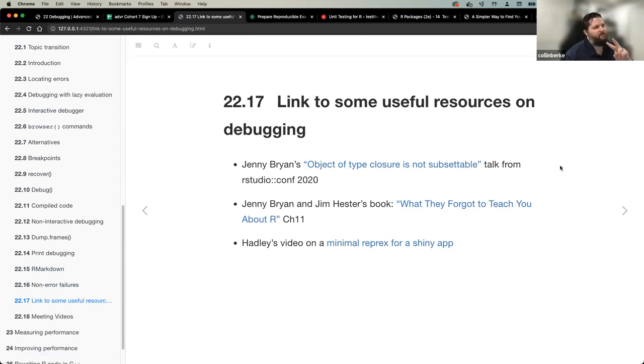And the second, or kind of the top five things that I would ever point anybody to learn about R, is the "Object of type 'closure' is not subsettable" talk from Jenny Bryan. If you haven't seen it, you have to watch it. It is an awesome explanation of the different debugging tools that are available to you. Jenny Bryan is just really good at what she does, and she's really great for the R community, and she puts together really great talks, and this is probably one of the top five talks that I suggest everybody check out. These other ones I'm not too familiar with, but I had to point this out for sure. Check this one out if you get a chance.